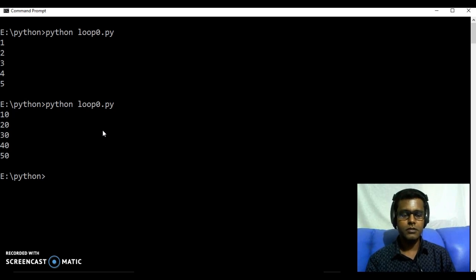So what it does is the for loop repeats for the number of elements available in the list. It just prints the elements available in the list, as many times as there are elements in the list. Now let's see some more examples, and then it will become clear with the for loop.